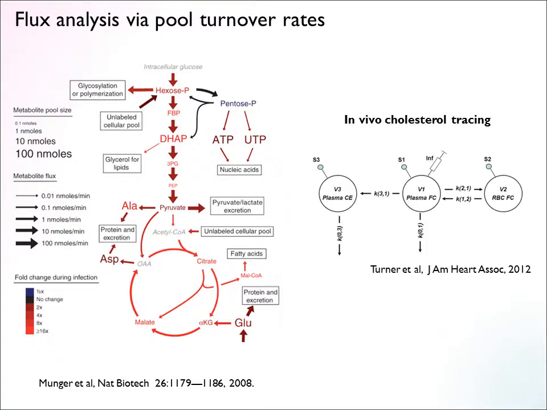You also see variants of these methods sometimes in in vivo studies. People who look at fluxes between different pools of lipids, cholesterol or glucose in plasma, for example, sometimes use this type of method. It's usually because it's difficult to reach steady state, and you have the type of activities which are difficult to get by steady state methods. Here you typically infuse label into the plasma of a subject at a given time, and then you watch how the isotopes change over time, and from that you can draw conclusions.